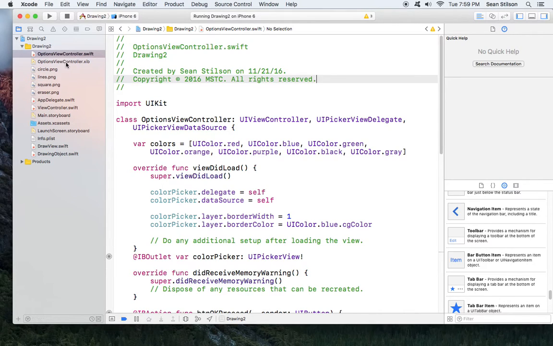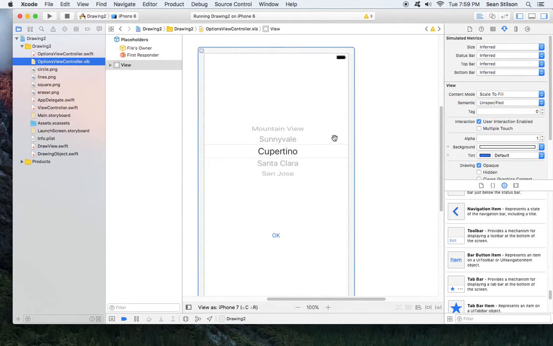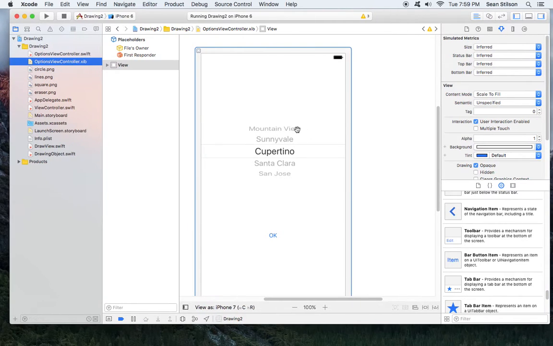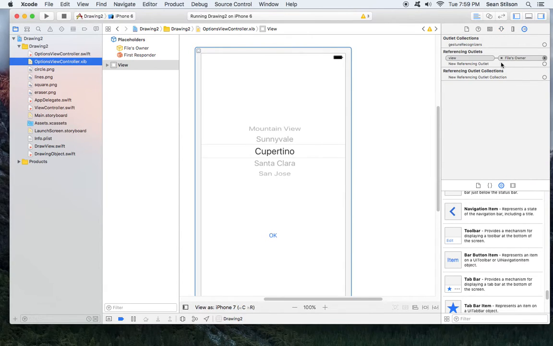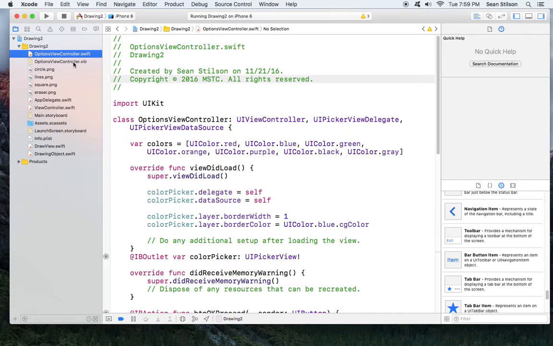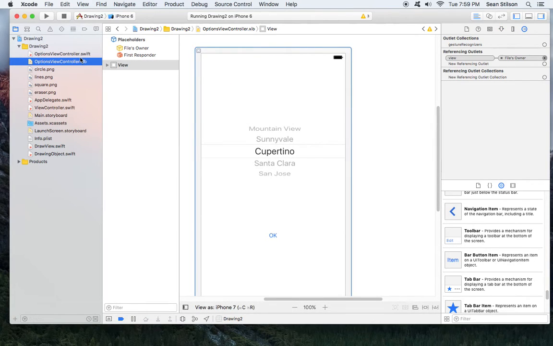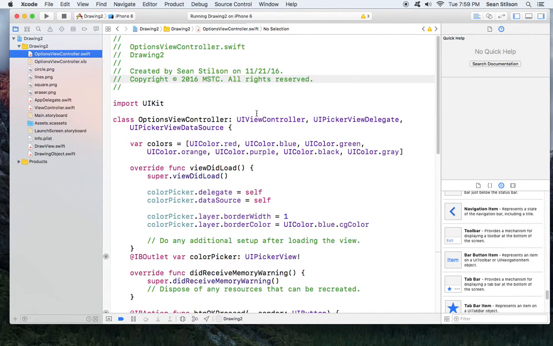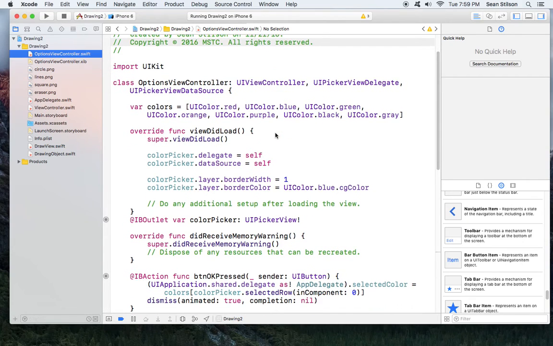So what this guy is, is a picker view. Hopefully if you open up your zip file, you should have this stuff already wired up, where the picker view is wired up to the file's owner, which is this view controller. Yes. All right, good. And the options view controller is a delegate for the picker view.